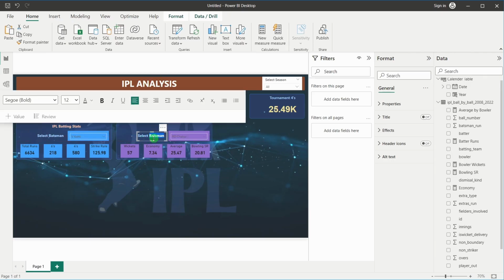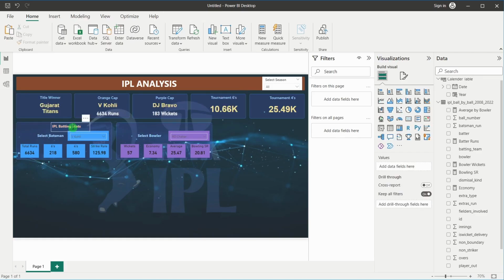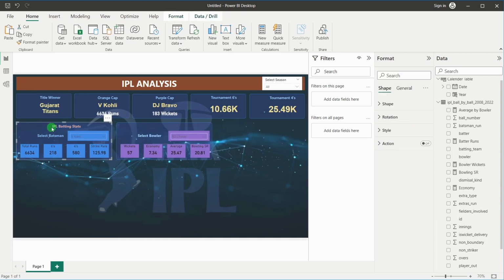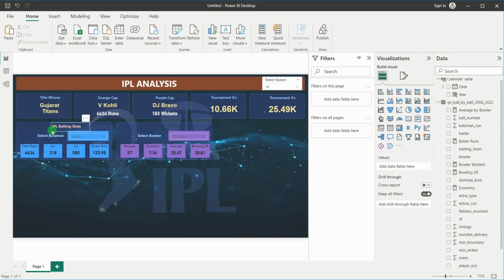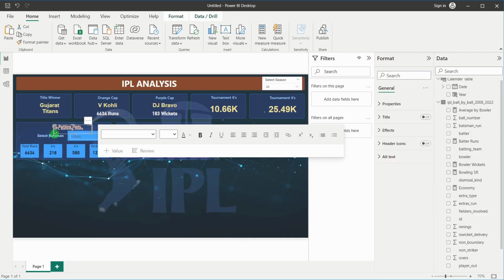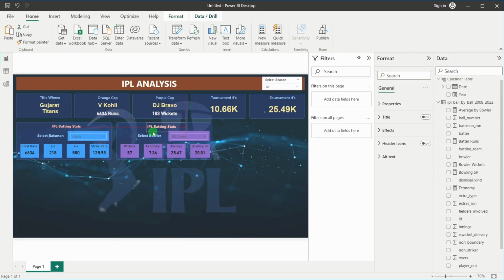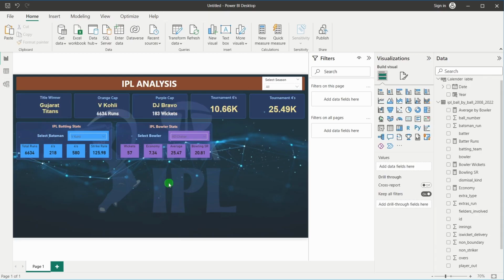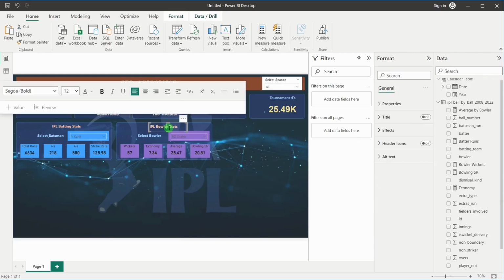And instead of select batsman, we will name it as select bowler. Similarly, this as well we will copy. Control C, Control V, paste it over here and select. This should be bowler stats. Okay, so this is batting stats, this is bowling stats.